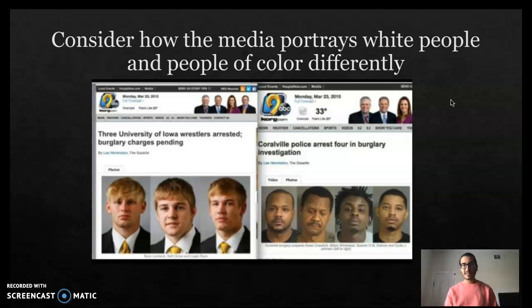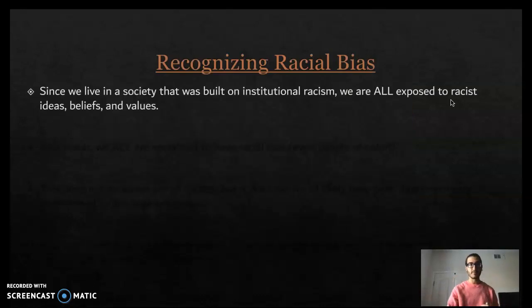Right? So these subliminal messages, we see these headlines on the news. When you see an African American man being portrayed like this, when you see a mugshot of an African American man in stark juxtaposition to a professional looking photograph of a white person wearing a suit and tie, think of how that rewires your brain to view and perceive people of color in comparison to white people in this context, right?